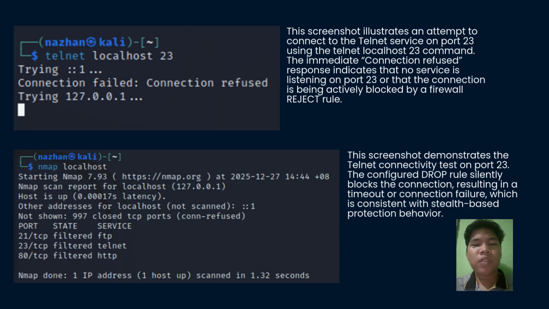Port 21 for FTP, 23 for telnet, and 80 for HTTP are all reported with a state of filtered. This filtered state is exactly what we aim for. It tells a potential attacker that a firewall or filter is actively blocking the probe, obscuring whether a service is actually running or not. The Nmap results objectively confirm that our iptables rules are effective from a security perspective, successfully masking the true state of these ports on our system.